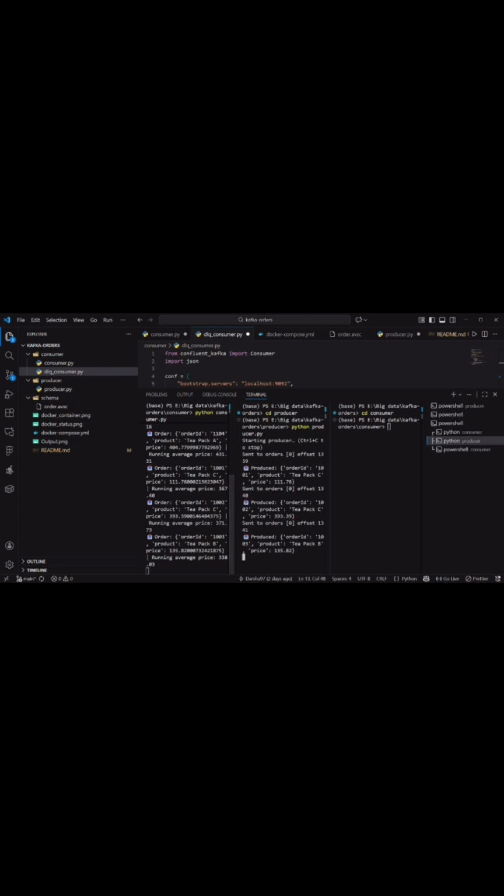On the left, you can see the producer continuously sending orders, and on the right, the consumer printing each order with the updated running average. In the third terminal, I start the DLQ consumer.